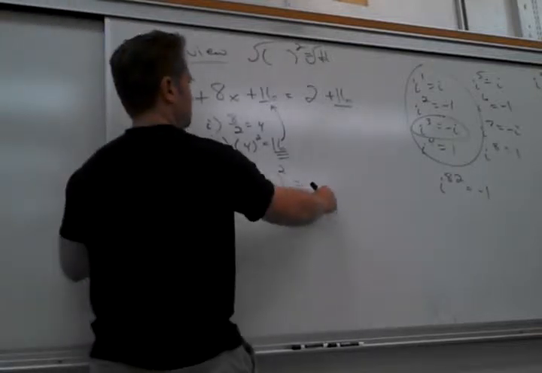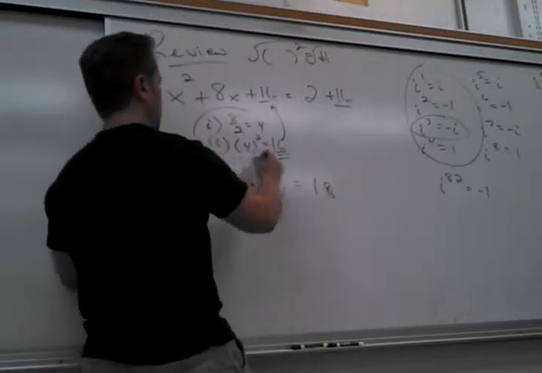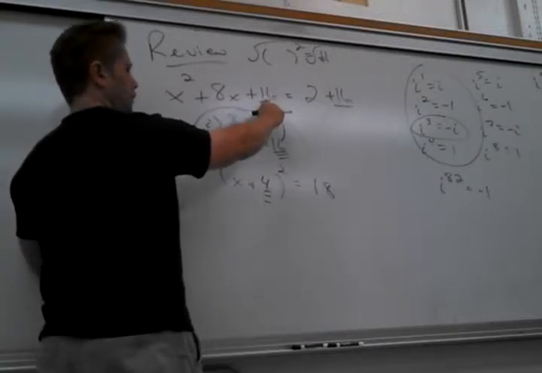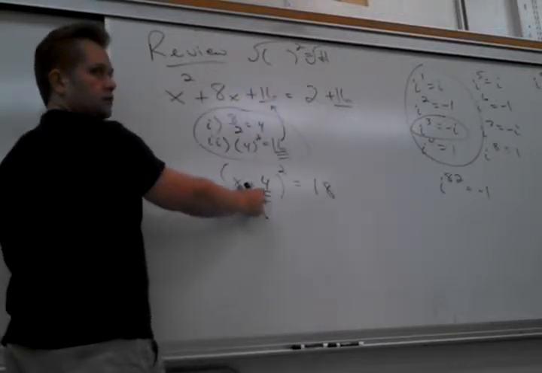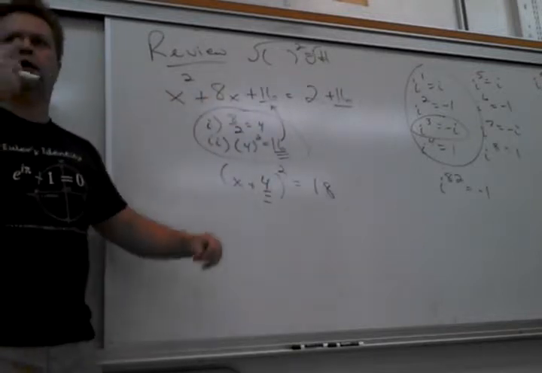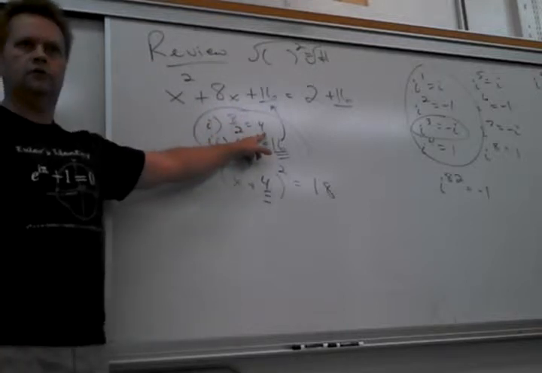So what's on this side now? 16, 18. So the second step tells me what's going to have to go here. And does this factor like this? 4 times 4 is 16 and 4 plus 4 is 8. Now hear what I just said. 4 plus 4 is 8. That's why I cut it in half first.